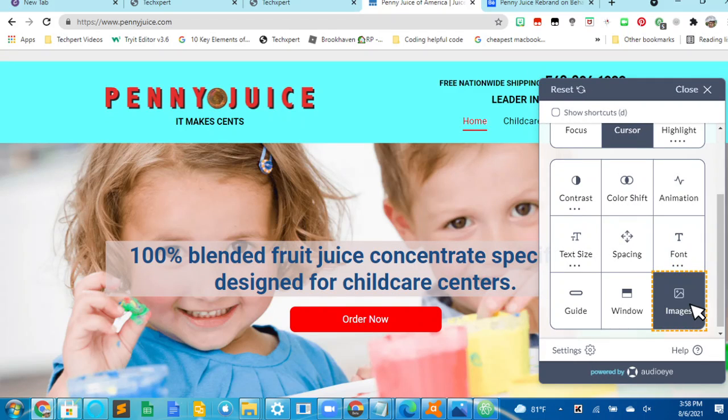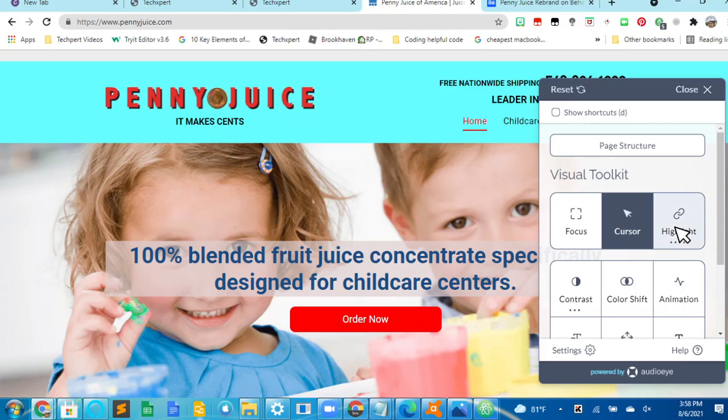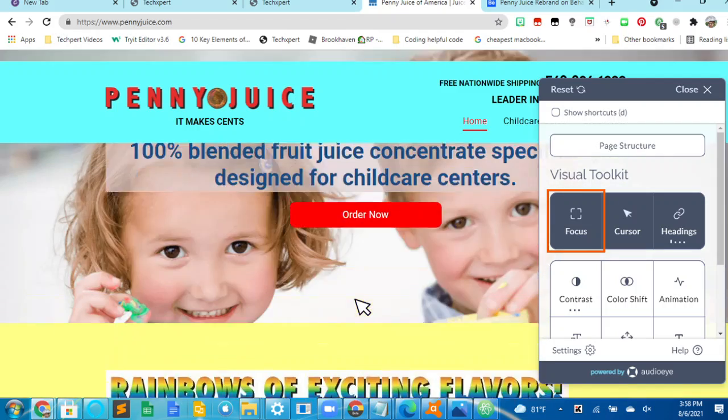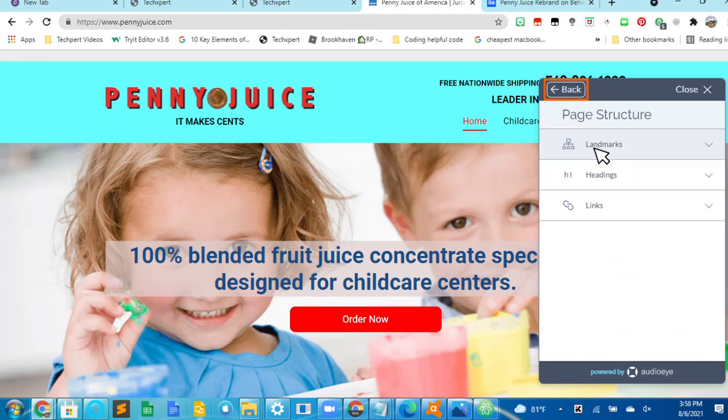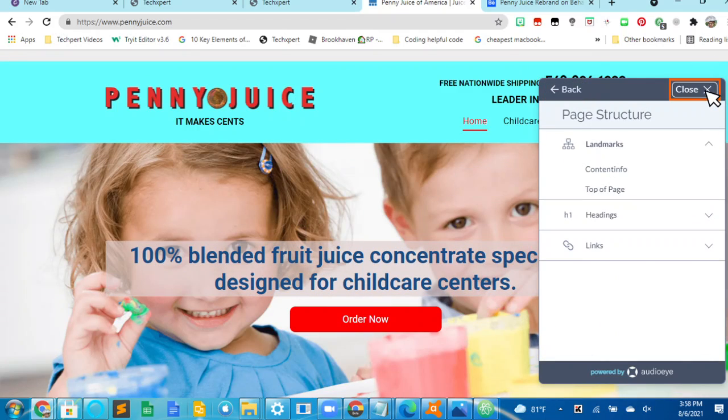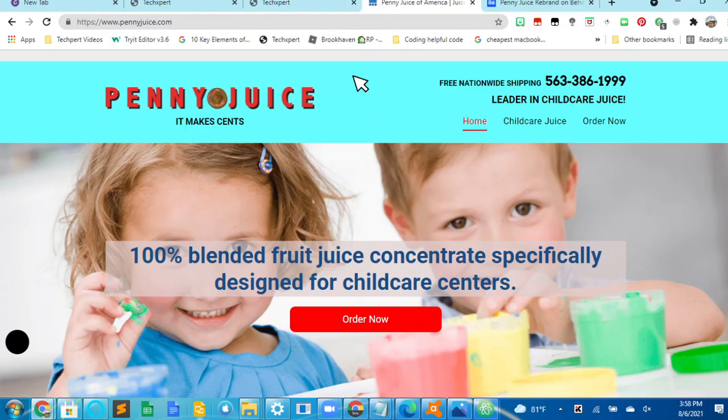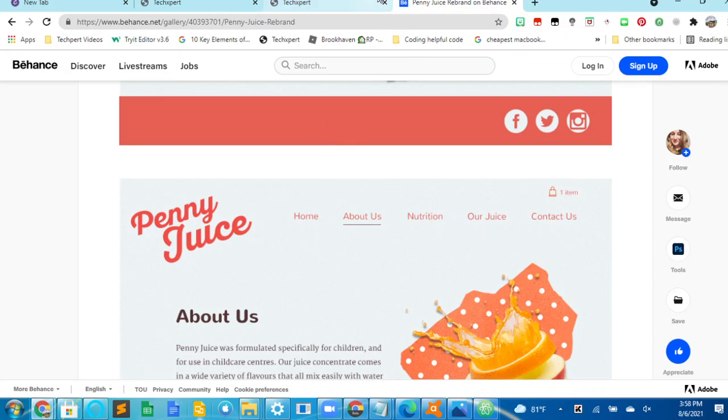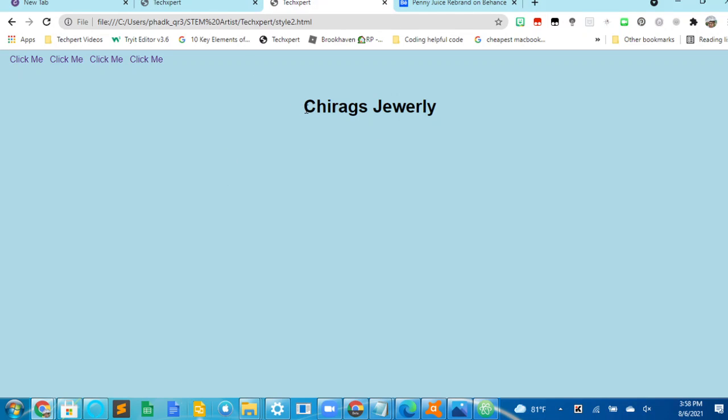And the images, highlight, focus. I have no idea what this does. Okay, so I'm just going to close this and X out of this very weirdo widget. Thankfully, we got a good website.